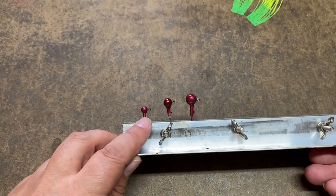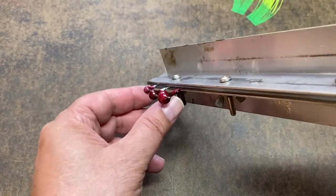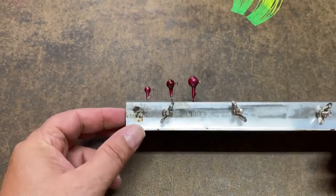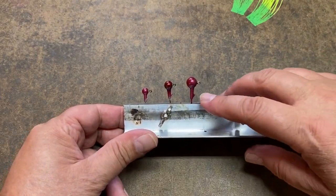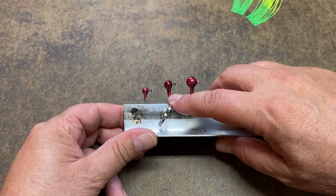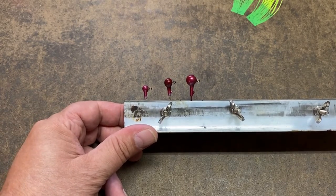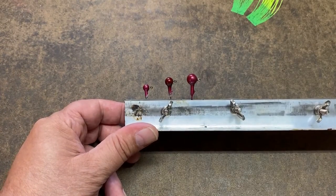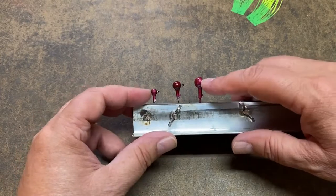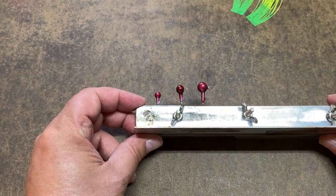Let me show you what my mother-in-law did. This is the one that I painted to show her how to do it. Notice that none of them have the paint missing from pulling the heat shrink off the eye of the hook — I think I have that fixed. This was the first one she did; she got the jig head a little hot and left it in the paint just a little too long, so it ended up a lot darker. This is the second one she did, and I'd have to say that one is pretty darn close to mine — those two end ones are probably exactly what we want in a red bug colored jig head. Congratulations Shirley, you did a darn fine job.